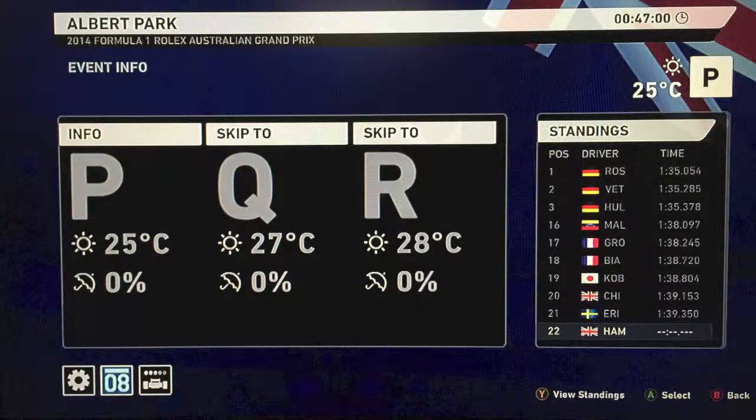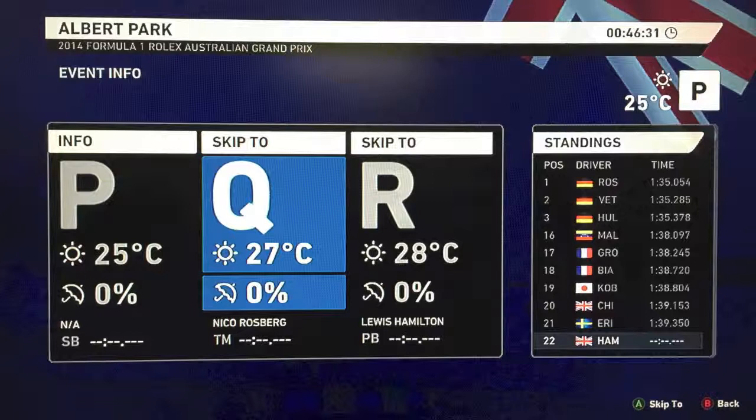Then if you go into the center where it says 08, that's the information that tells you what kind of weather you're going to have, and gives you the ability to skip through to different sessions. You can select and then scroll over to the qualifying section and select that, and then you can skip and get out of your hour-long practice session if you feel like you're as fast as you're going to get.